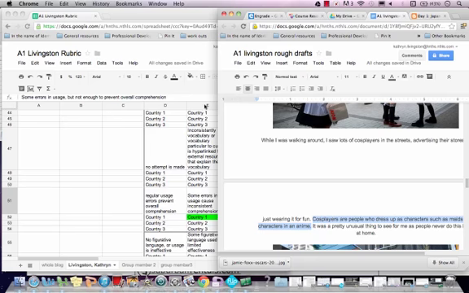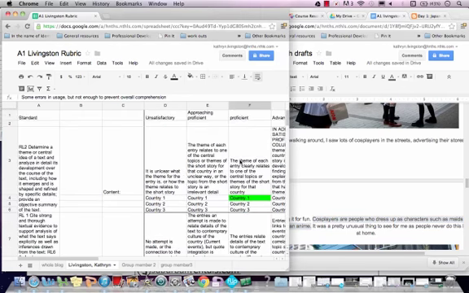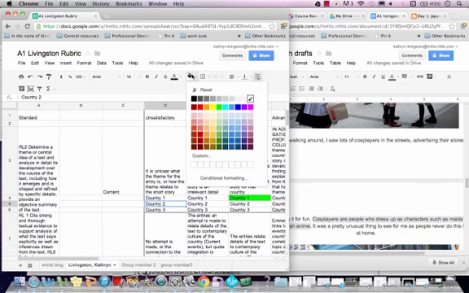So on my blog for country 2, there's no reference to the short story, it doesn't relate to the short story at all.